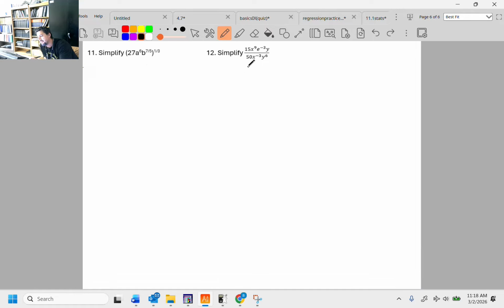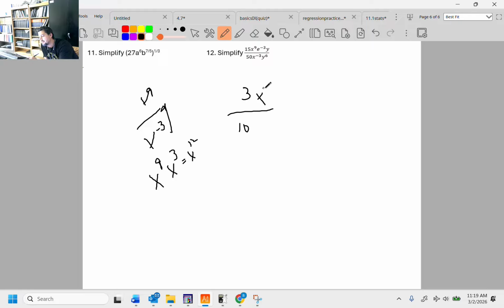All right, we're supposed to simplify this now. I know that 15 and 50 are both divisible by 5. 15 divided by 5 is a 3. 50 divided by 5 is a 10. Let's look at some like terms here. I've got an x to the ninth, sorry, my pen is off, you can't tell this, my screen's not right, sitting pretty over x to the negative third. We're just going to shift that up top. We'll have x to the ninth times x cubed. And when we multiply like terms, we add exponents. 3 plus 9 is 12. So there is an x to the 12th up top.